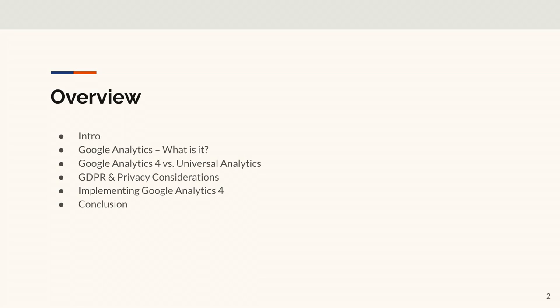Do a little bit of a side-by-side between Google Analytics 4 and Universal Analytics, which is Google Analytics 3, just so that we're understanding some of the major differences, since it is a pretty big shift. And then since Google's been in the news a bit, we'll talk a little bit about GDPR and privacy concerns related to Google Analytics, because that's a little bit of a wrinkle. And then we'll talk through the basic steps for implementing Google Analytics 4. And then hopefully have some time for any questions at the end. I can talk a lot about analytics, so if folks have a lot of questions, if we want to do a BOF later, I'm totally up for that.